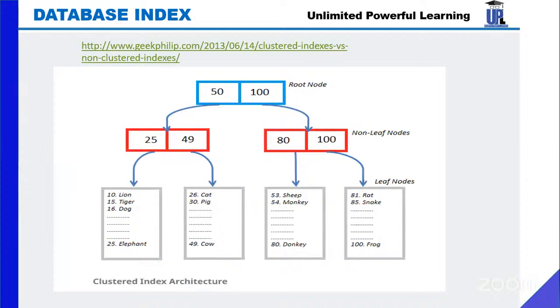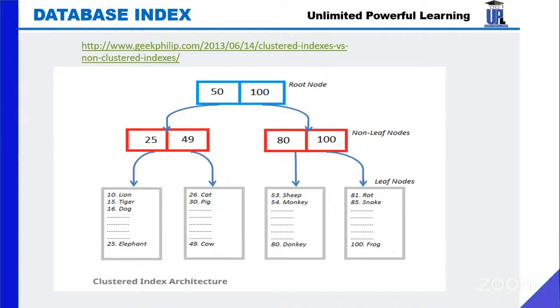Now there is another representation. I got it here in this link, and it looked very nice to me. Whenever you think of it, one root node will be there, and it may represent a number of non-leaf nodes. And here there may be some record position, the physical record position. So this is an example of a clustered index. It is the same thing as the previous one, only the representation is given in this form.